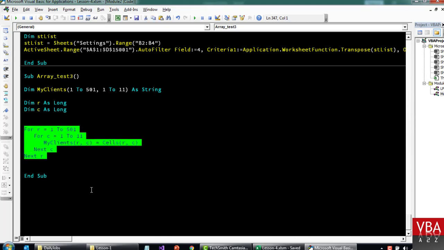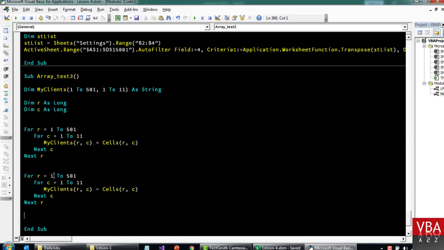Okay, so let's say for r is equal to 1 to, you know, it's starting from 1, or you can use the word L bound for lower bound, and then you can specify this, and then from lower bound to upper bound, this. Okay, and then similarly from lower bound to upper bound, but here you can specify which dimension you're talking about. Like you can specify 1 for the first dimension and 2 for the second dimension. Yeah, like this. Okay, so let's try this.